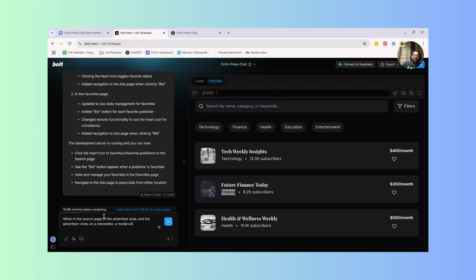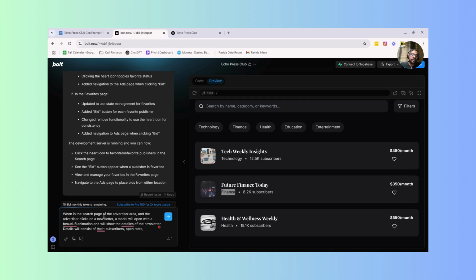a modal will open with a beautiful animation and will show the details of the newsletter. The details will consist of their subscribers, open rates, not share rates, we're not going to do that.